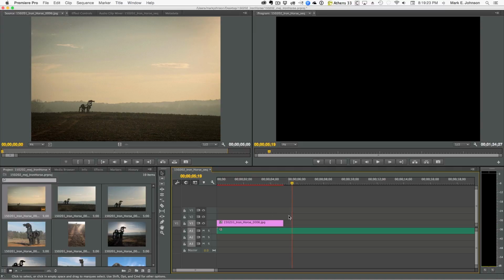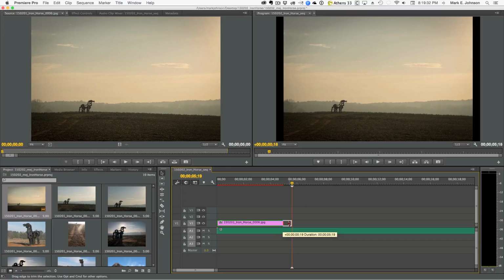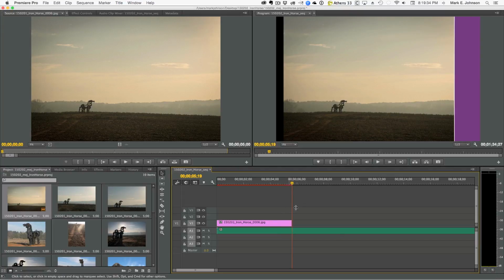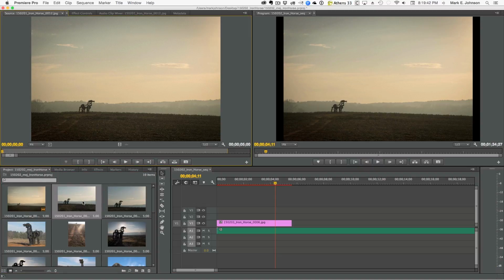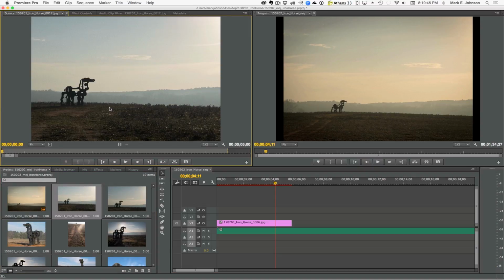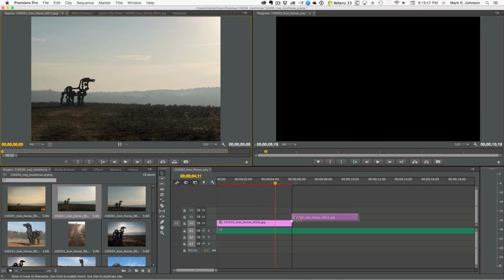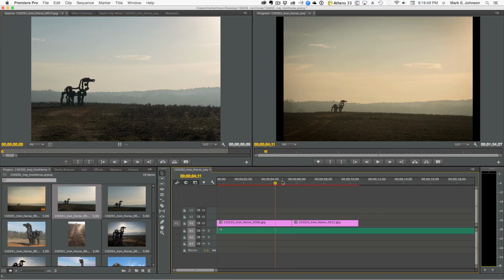And now, that's where I want it, so I'm going to come over here, and when I come to the end of this clip, see how I've got that arrow pointing back in? I'm going to click and drag, and it'll snap to right there, and that gives me where that image is. Now the next image, let's come in a little bit closer and say, let's do this one. And once again, I can just take this and drag it down and put it on there, and you can see that we will hop from one image to the next.